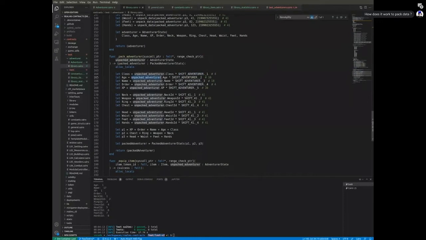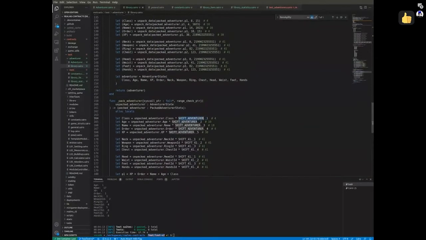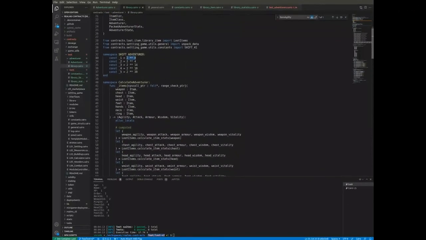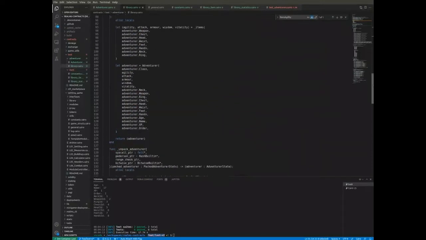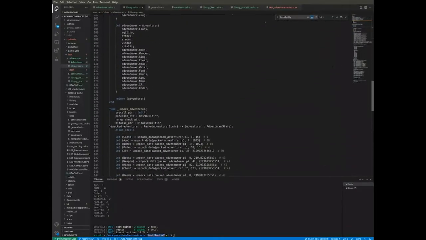Yeah, so the way this works is you take the raw decimal value, which is the class, so this will be like 1, and you shift it by a number of bits, and the bits are here. We're not shifting the first one at all, but then we're shifting the second one by 4, the third one by 10, the next one by 4, and then the final one by 20. And that's what this exponential is here.